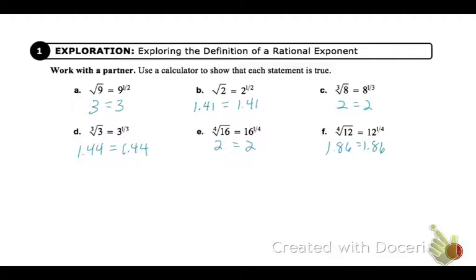So notice that each number that's underneath the radical is to the first power, and then each number is to a different root. So if we look at number 3, 8 to the first power, and then the third root of that. So in exponent form, it's 8 to the 1/3. So the top number is the power, and the bottom number is the root. That's called a rational exponent, a fraction or rational exponent. So you could rewrite a root expression as a rational exponent expression.